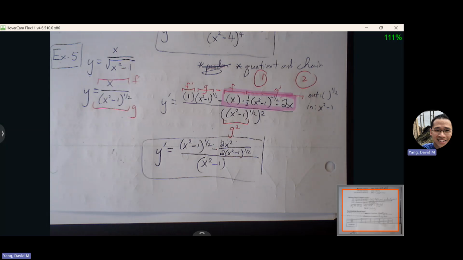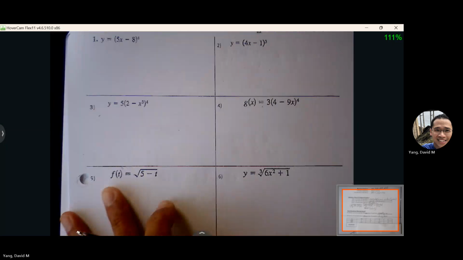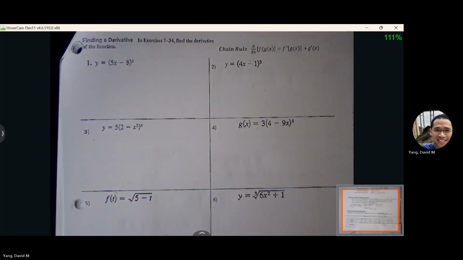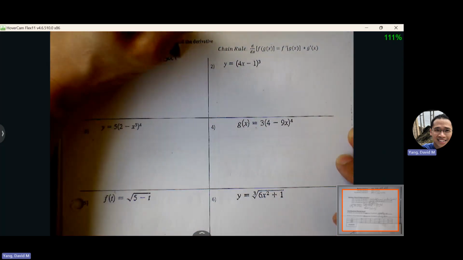Okay, page 3. Let's do a couple of chain rule problems, and then we'll do some more practice with your quiz review. Okay, look at number 1, page 3. You see a need for chain rule for number 1? Yeah. Anytime you see a parentheses with an exponent greater than 2, typically we don't want to try to expand. We want to rely on a more manageable rule. So we definitely want to take advantage of chain rule for number 1. Okay? So identify your outside, identify your inside, and then take turns with each derivative.